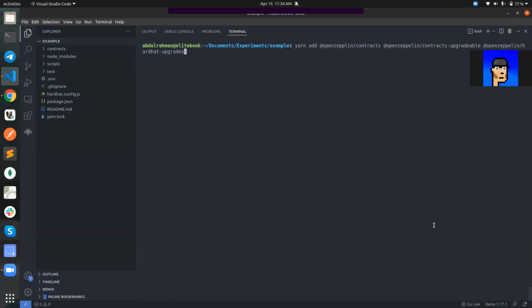And lastly, we are going to be installing Nomic Labs hardhat-etherscan. We are going to be using this to verify our smart contracts and interact with Etherscan. So let's install those packages.